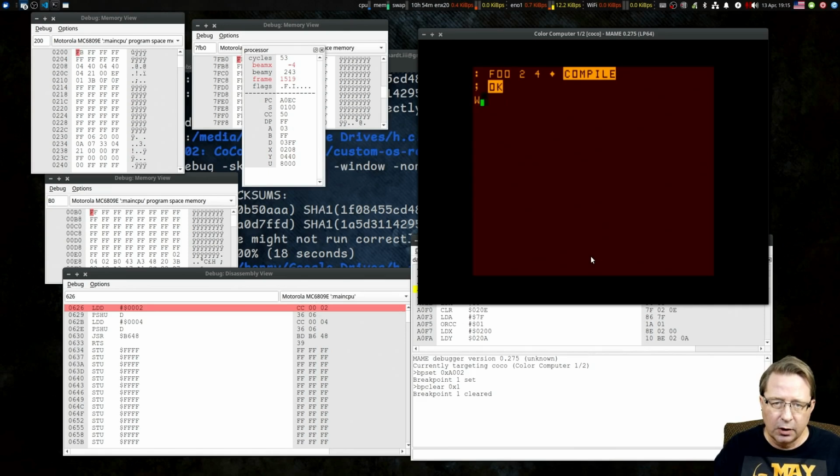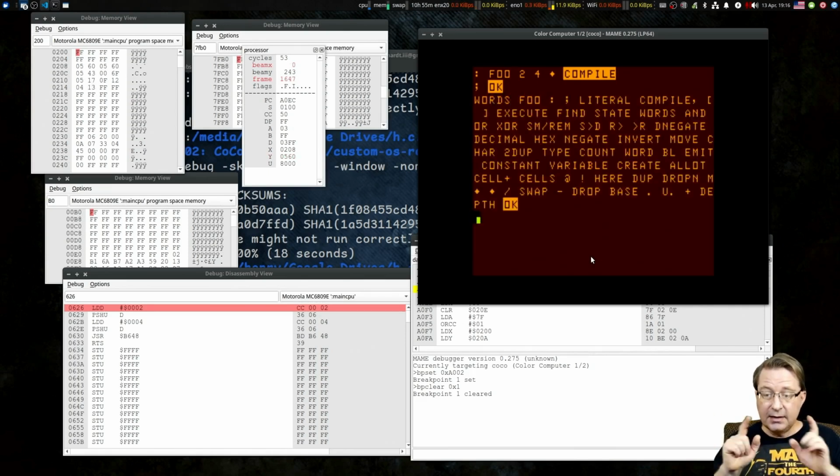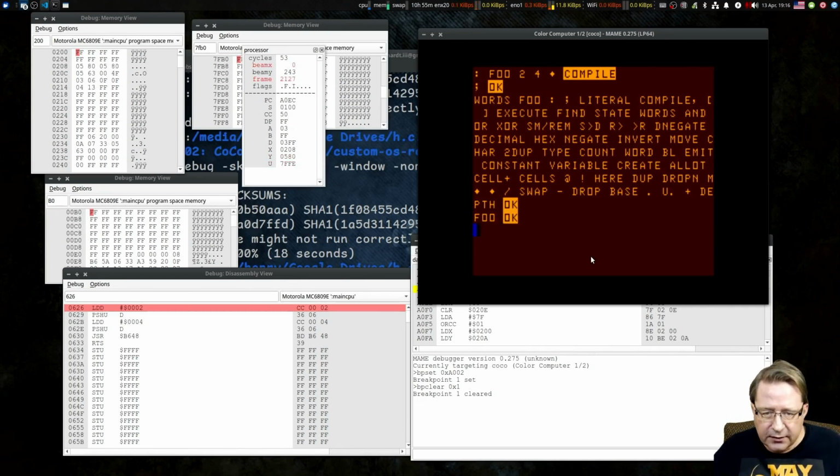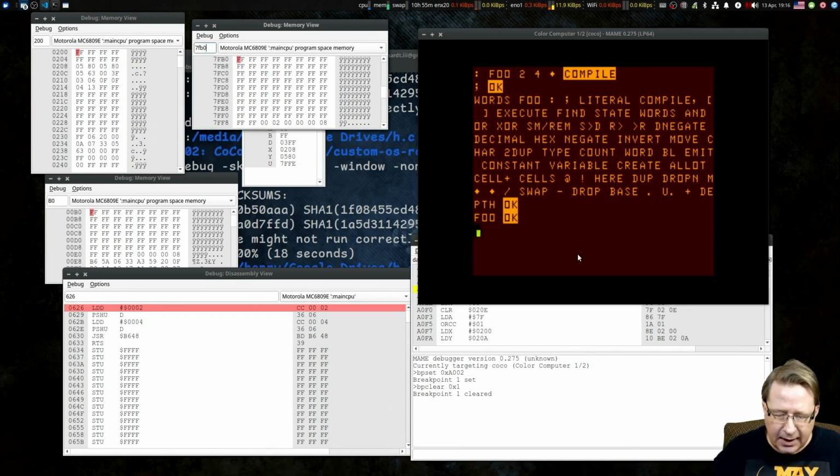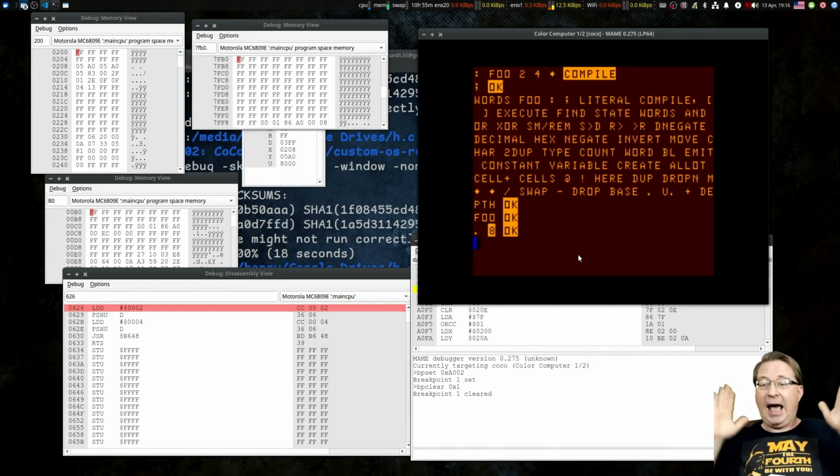If I type words, foo is in there. Let's try this again. Let's see if foo works. Foo should give me something on the stack. It should do 2 times 4. U is now at 7FFE. There's something on the stack. According to memory, I've got an 8 there, and if I hit dot, I get an 8. I think I've got compile mode working.